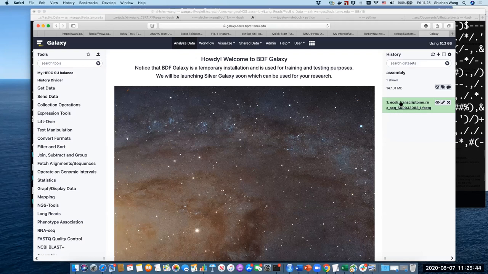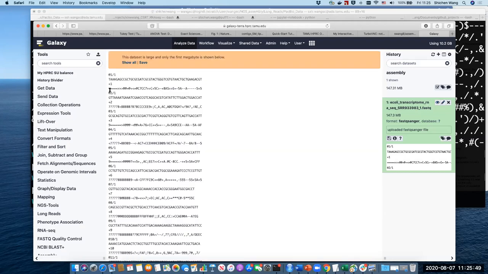This is a FastQ file. If you click on the eyeball icon, you can see it like this. It's short read iSeq data. Now we are trying to do assembly, right? That's important when you do assembly. First, you want to trim off the adapters, as there could be some adapter leftovers in the data. Second, you want to trim the low quality bases, because those could give you errors in the assembly.